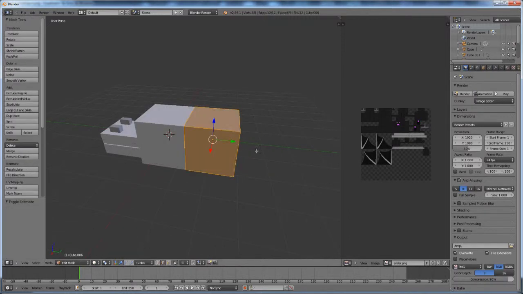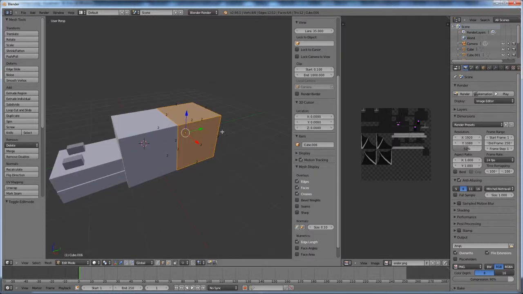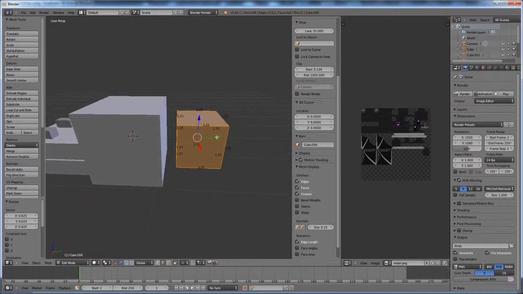The cube has a size of 2 units, but we need the cube with a size of 1.25 units, so we will scale it 0.625 units. Move it in the Y-axis.